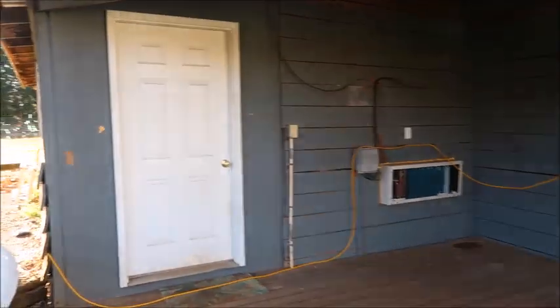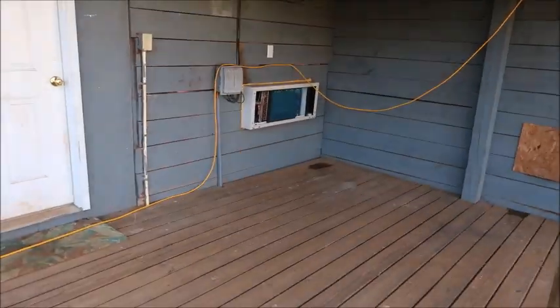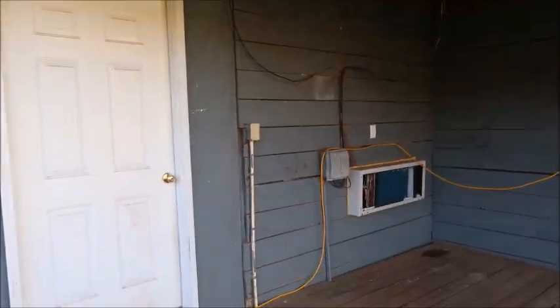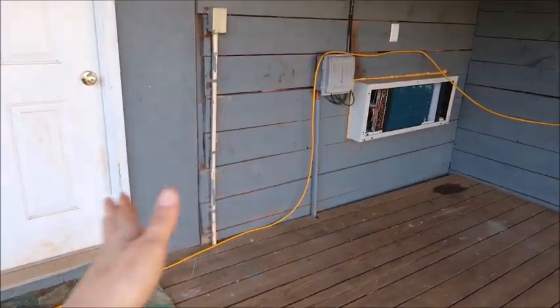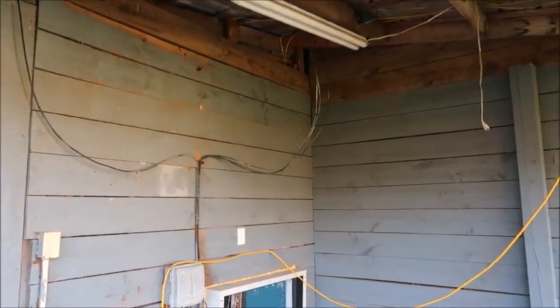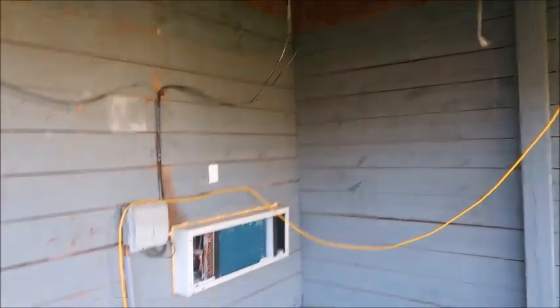I just wanted to show you a before. This is what I'm working with. You can see there are cords and wires everywhere. These are old cable cords, and this is how we have our camper plugged in. It's just a hodgepodge. I don't know who did this, but they did some crazy stuff.